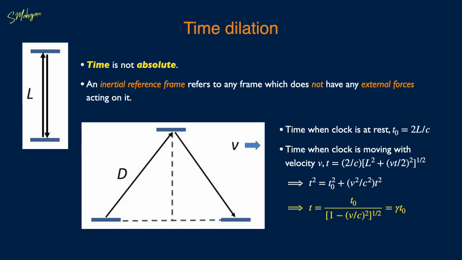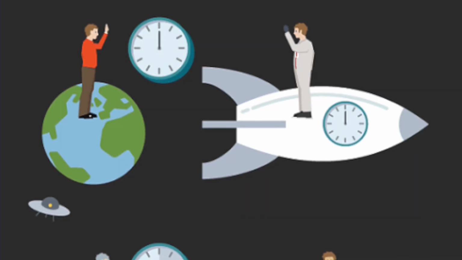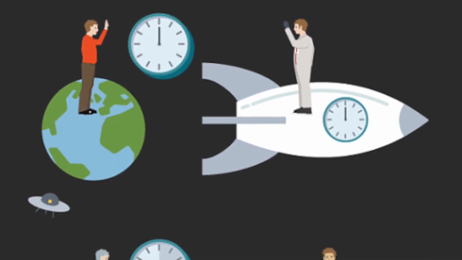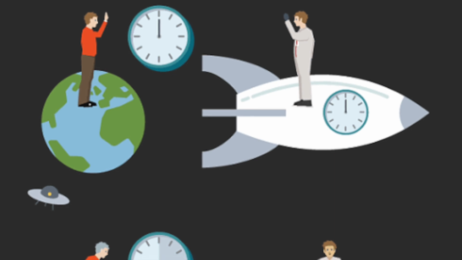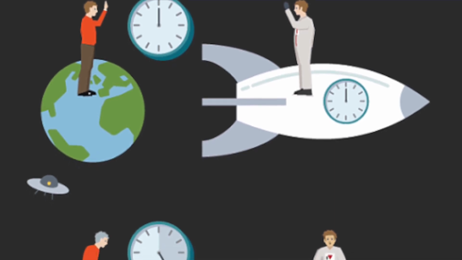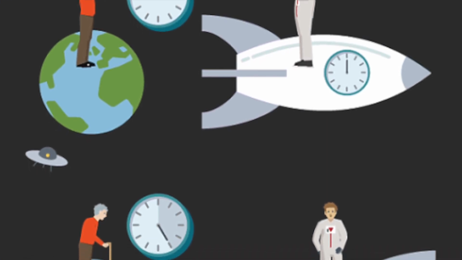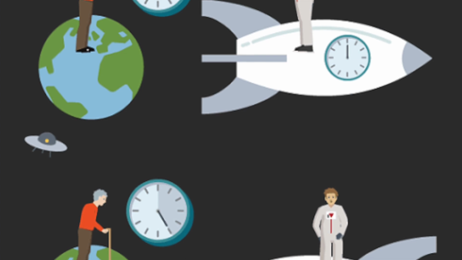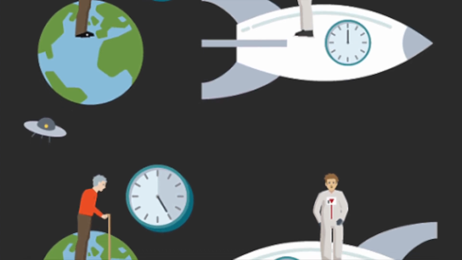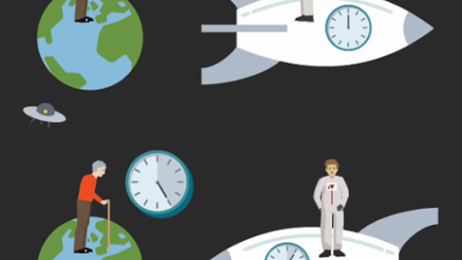Of course, the situation must be symmetric. Each person will see the other age slower. This puzzle is known as the twin paradox. Imagine two twins are on Earth. One is an astronaut who goes on a trip at high speeds close to the velocity of light while the other stays on the Earth. From the point of view of the one on the Earth, the astronaut is moving and will not age as fast as the one on Earth. The astronaut will appear younger upon returning.